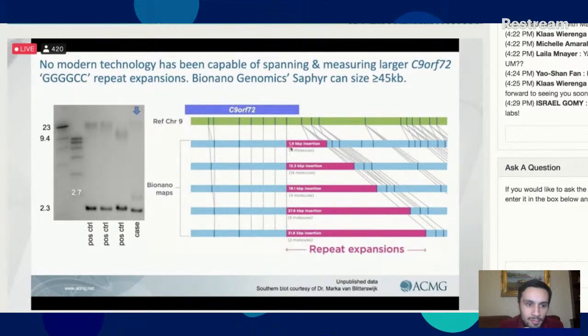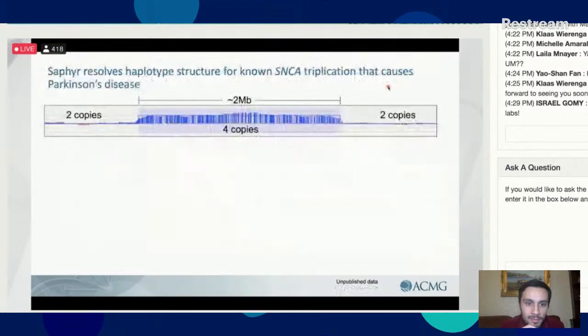In this case, it was the frontal cortex. And those sizes ranged from 2 kb, this band, all the way up to 31 kb, this band. Really just a very powerful way. We can now directly size this repeat expansion. And we even had individual molecules where we were able to size up to 45 kb, which is just remarkable.